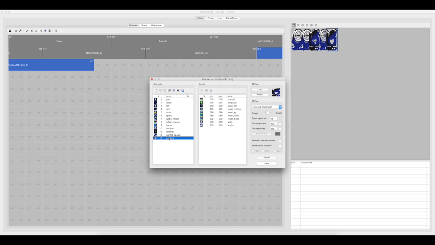If you have a control channel or a reserve channel that has stuff like the reset motors, reset XY, reset the color wheel, reset the gobo wheel, or even just a complete reset, definitely put those into your profile or make sure they're in your profile, because somewhere down the road it may save your butt.